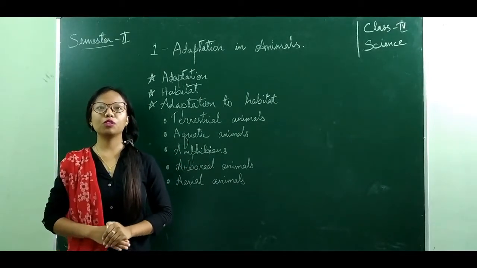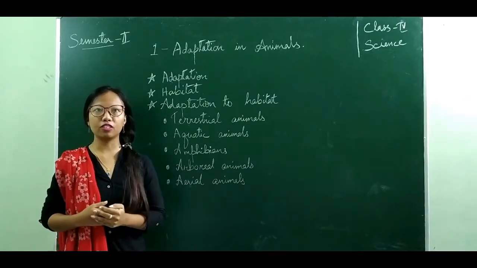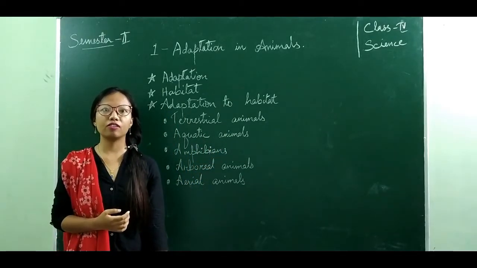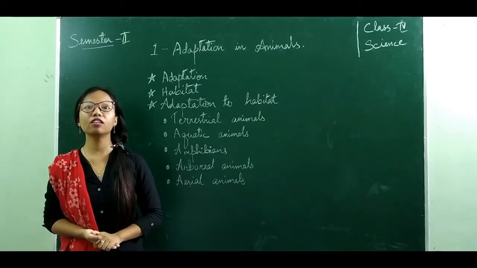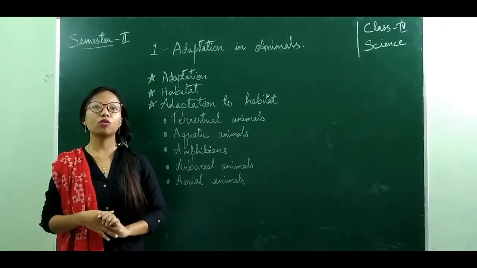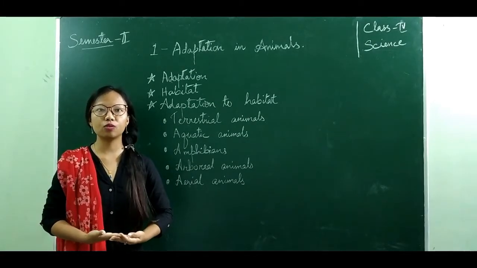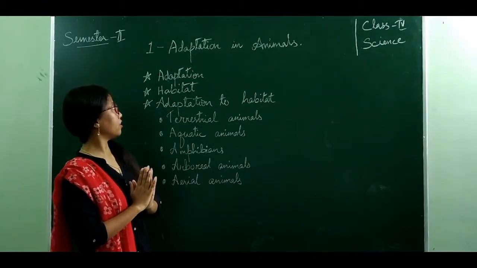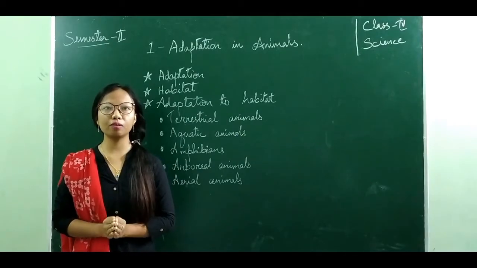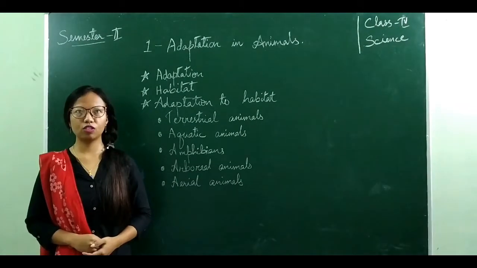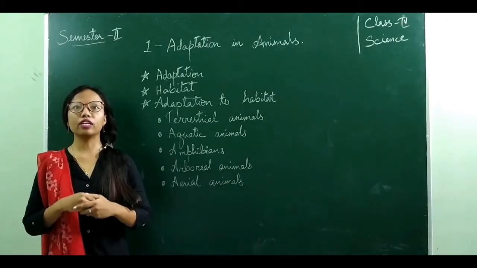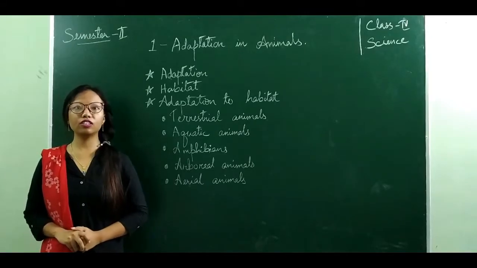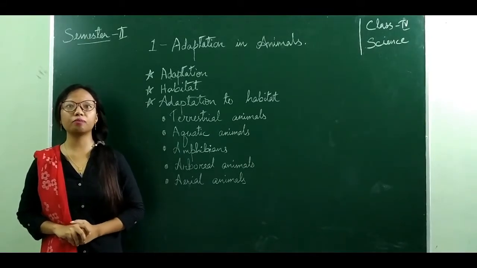Moving on, let's learn about habitat. We know that there are many animals that live in different regions of the Earth. There are animals that live in the highest mountains, animals that live in the deepest ocean, animals that live in a warm climate, and animals that live in very cold regions. How are they able to survive? Because they are adapted to their surroundings and environment. So habitat generally means the surroundings in which an animal or a plant lives or survives. Adaptation means to adapt or adjust to new changes in order to survive.